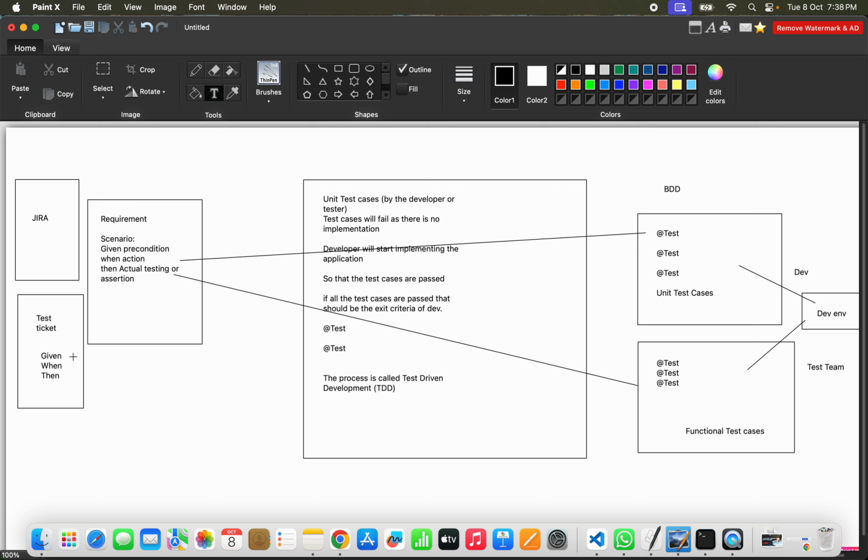But the difference is pom.xml is a plain text XML file, whereas build.gradle is written in the Groovy language. Always remember, build.gradle is written in Groovy.